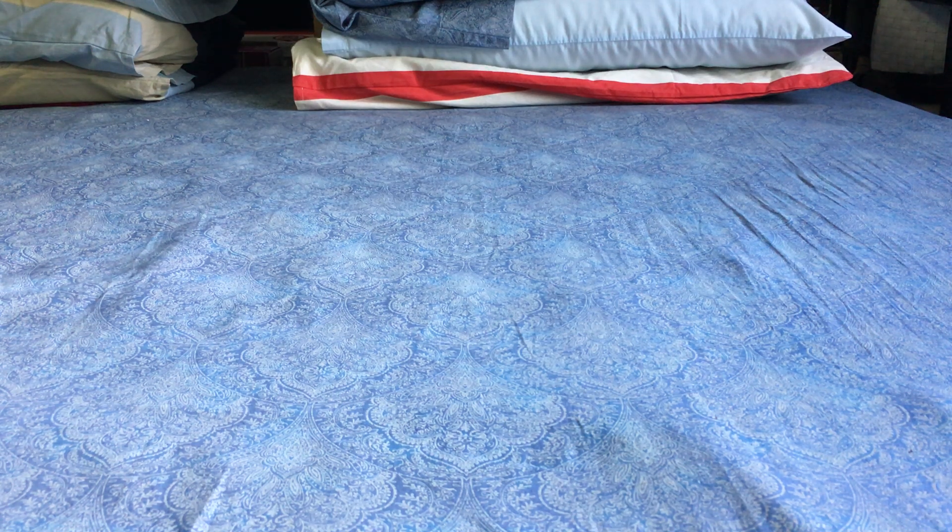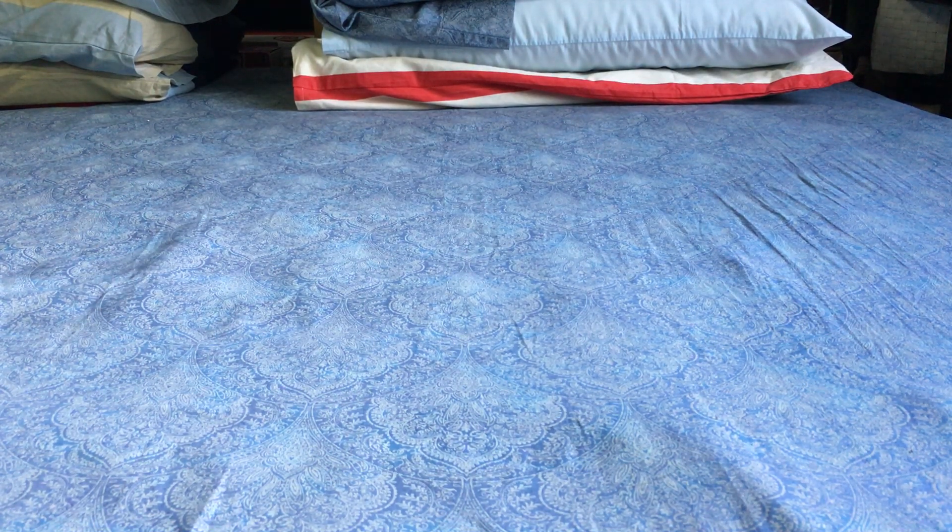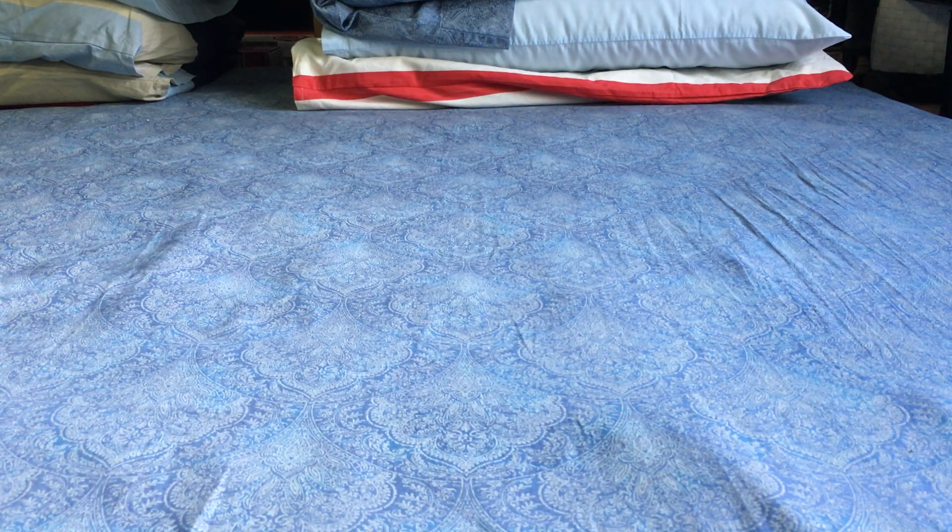It is toy haul time again — today I have a Hot Wheels toy haul. My last Hot Wheels video covered the D case. I was waiting for the E case, but what came is the F case and the G case. Doesn't matter, because the F case has the E case content except the treasure hunts, so I'll have to get those at a hobby shop anyway.